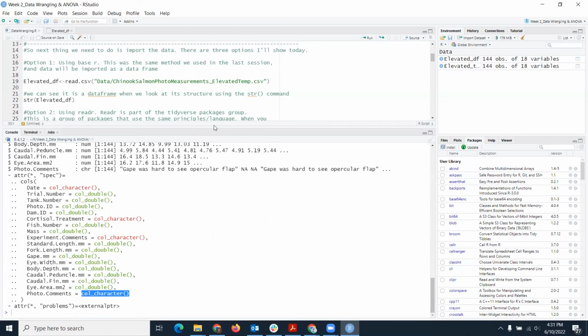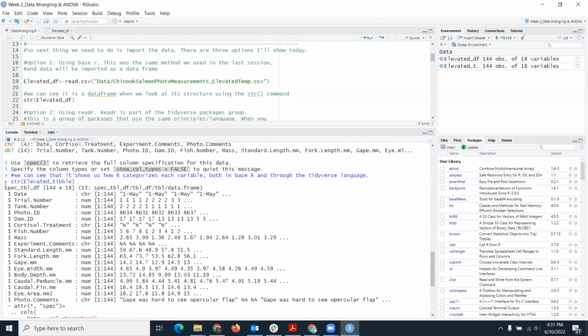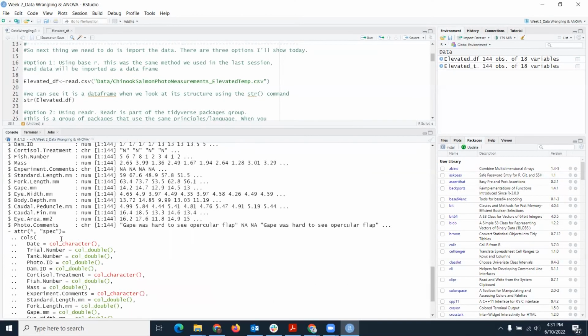Okay, brilliant. It has also uploaded it. One thing I also want to point out is that it has actually uploaded it as a tibble. If we see here, it says spec tibble, which is the short form for tibble, data frame. And we still have those 144 observations of 18 variables, but it does have a slightly different format. That's what I was talking about below here, where I'm talking about the different categorizations of the variables.